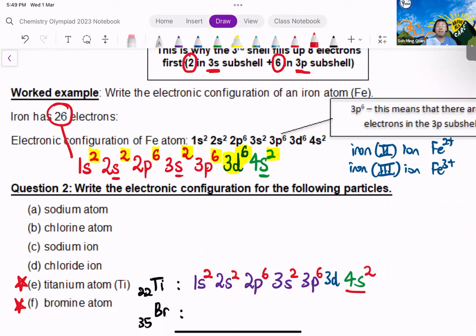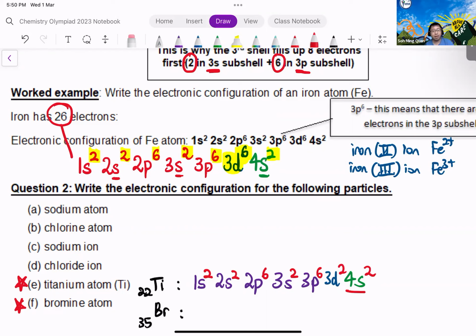Let's ask someone to type in the chat. How many electrons should Mr. So put into 3d? Maybe Andre or Audrey, can you type in the chat how many electrons I should put into 3d? Two, right? Then you will total out to 22, right?